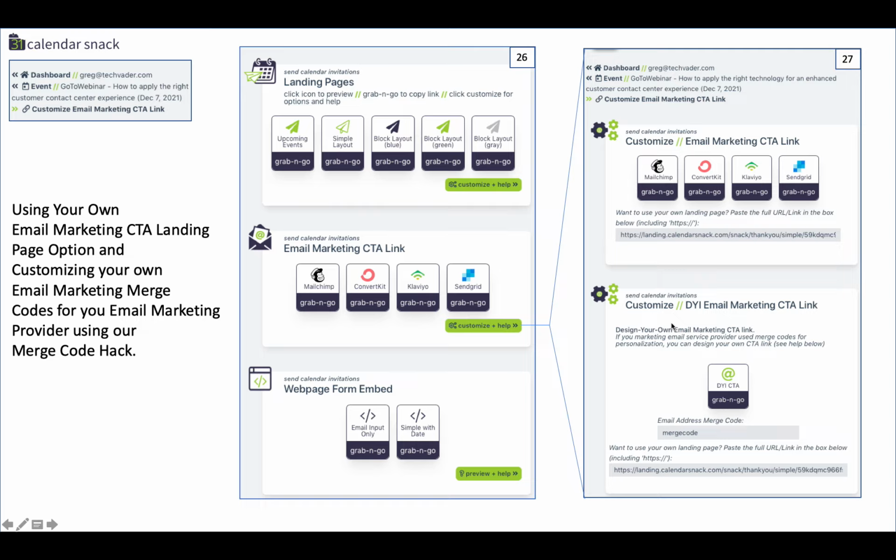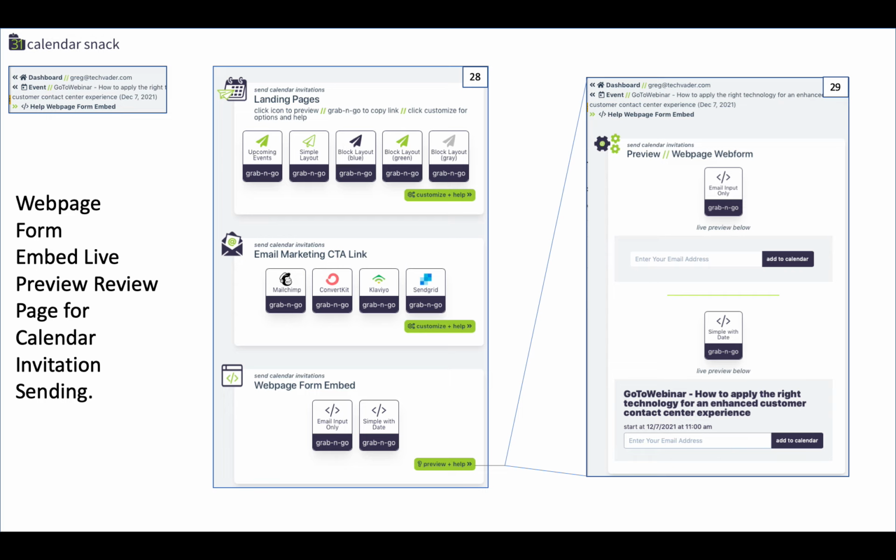And then in addition, for all the do-it-yourself email marketing people out in the world, and we've had many customers request this, we've brought it back. You're allowed to design your own email marketing CTA link. Obviously in the universe, there's literally hundreds of email providers. It's just easier for us to support the big 4 across the top here, and then say if you're working with another email provider, we totally respect that. Go at it. Here's how to actually build your own merge code, 1-click embeddable button, and that's what this is all about down here. Once you build it, you can grab the code here, then insert it into your email marketing platform for 1-click RSVP.